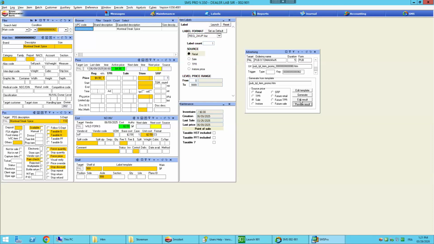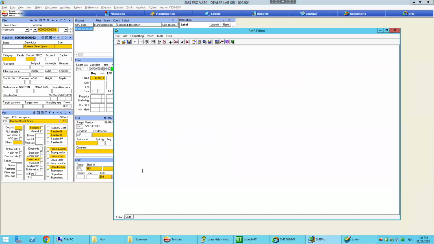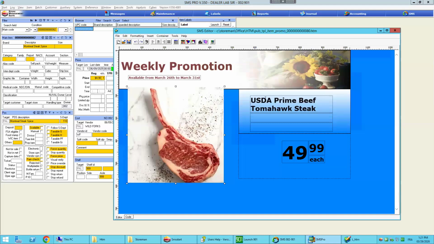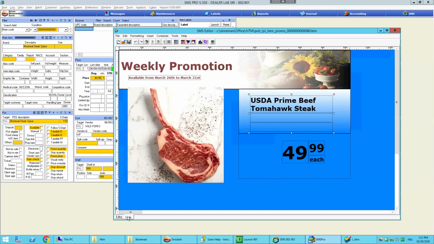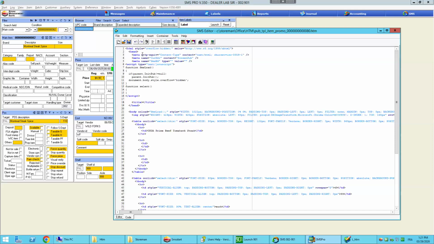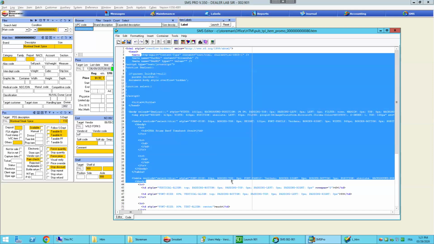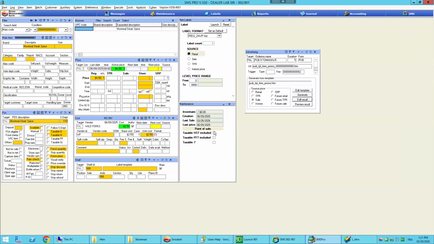As far as the editing is concerned, you've got something to work with over here, being able to just click, change out items, change out fonts and text and so on. But for those who are more advanced or have a dedicated resource, you could get into the actual HTML and start really building out some interesting things.